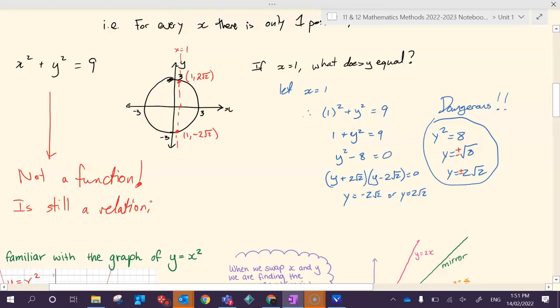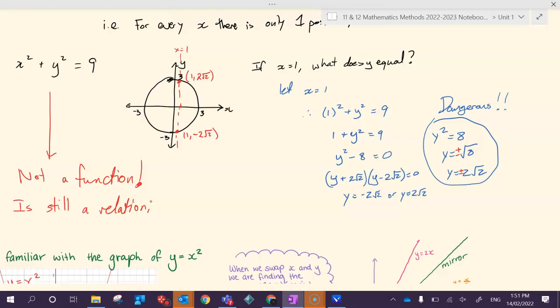Now you needed to understand about functions and relations so I could talk about this next bit, which is y squared equals x and what it looks like. So that's all the background about functions and relations. Understanding that will help you make more sense of maths going forward in the next 2 years, even though you probably won't be asked any specific questions about it. Maybe you will, maybe you won't.